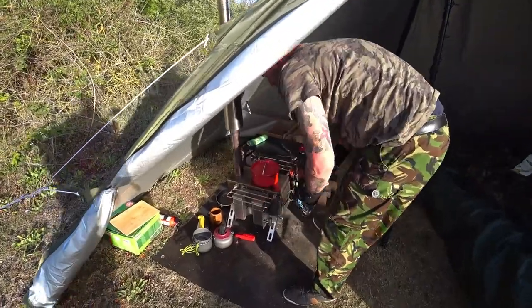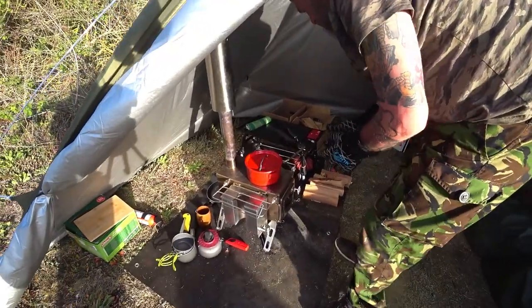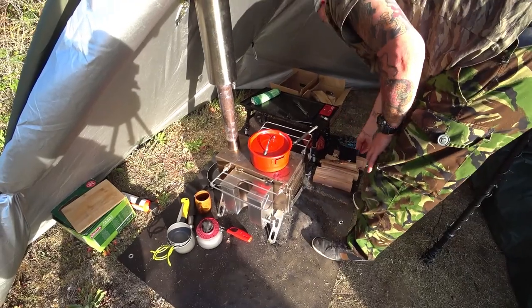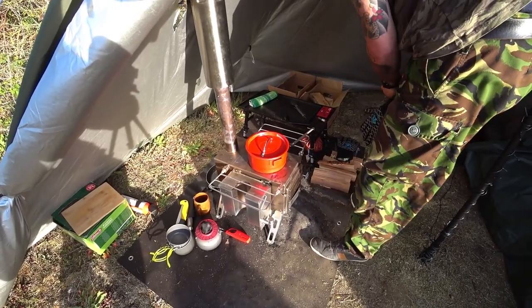Got to show us your dinner. Huh? What you got for dinner? Well, I ain't ready yet. No, I know, but it's got to boil down. Yeah. Oh, let me take one glove off. I'll put one glove back on again.